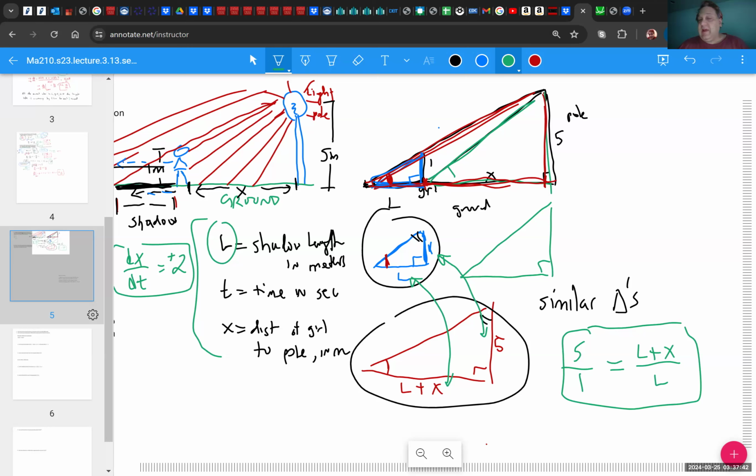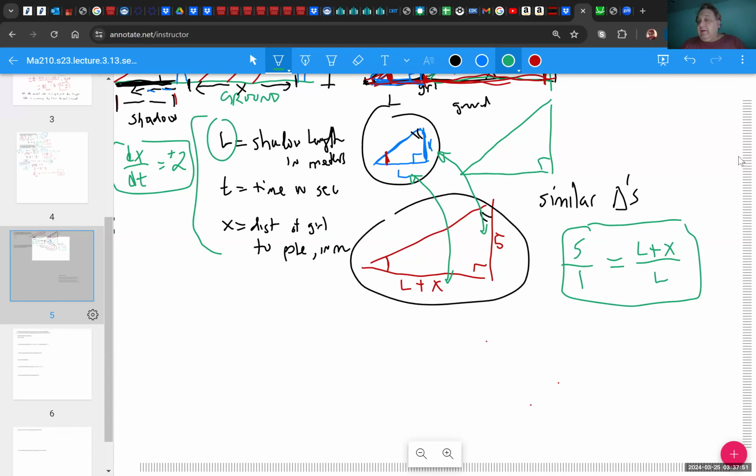But it basically says everything's got to be 5 times bigger. If one side is 5 times bigger, everything's 5 times bigger. Okay, so that's our equation. Notice that's an equation with L in it. Hey, that's what we're looking for. We're looking for an equation for L, so we could differentiate it. If I simplify this by multiplying both sides by L, I end up with the equation 5L is equal to L plus X. And I'm going to write that over here on the left-hand side.